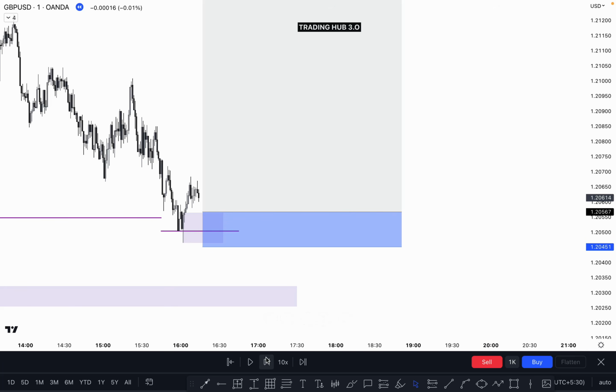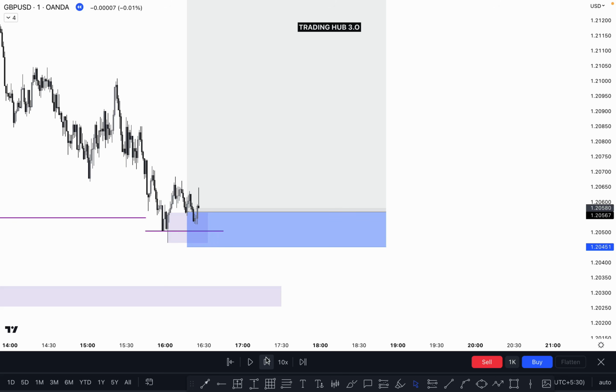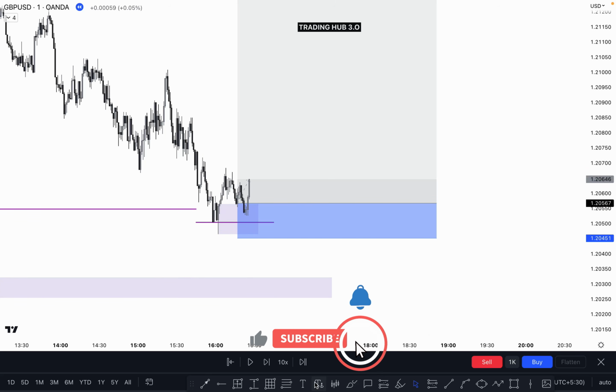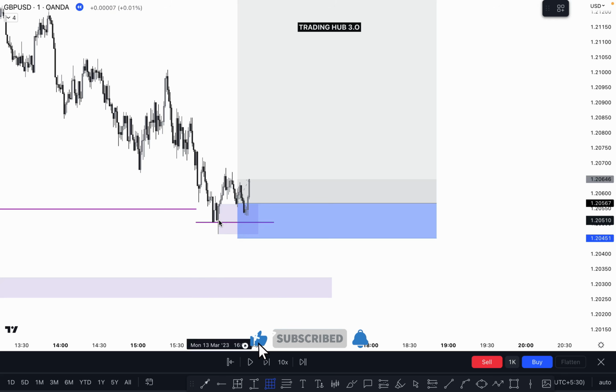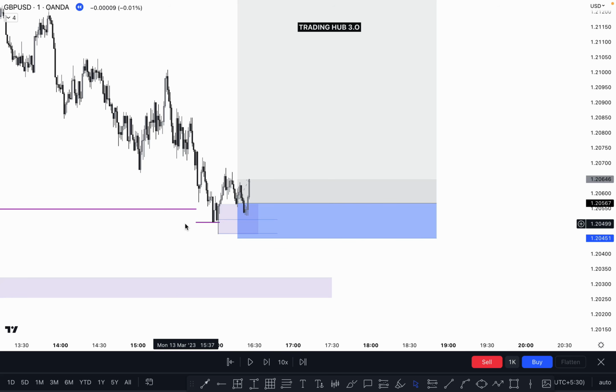Let's see what happened next after this one. Price mitigates your 1 minute order block, and this is a refinement. And if you are willing to buy based on the refinement, you can simply refine this one too. Why? Because this shadow has also taken out the liquidity and is a complete valid PY based on the 1 minute time frame also. So you can also buy here if you are willing to refine more. The problem with additional refinement is that sometimes you lose, sometimes you miss the trade.